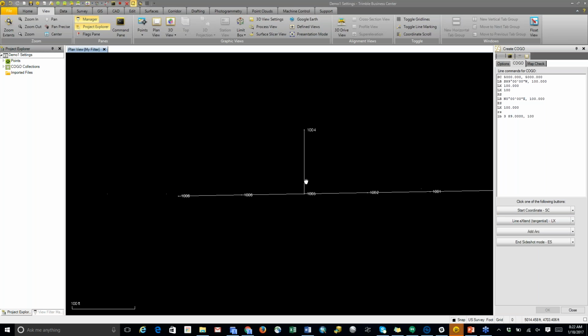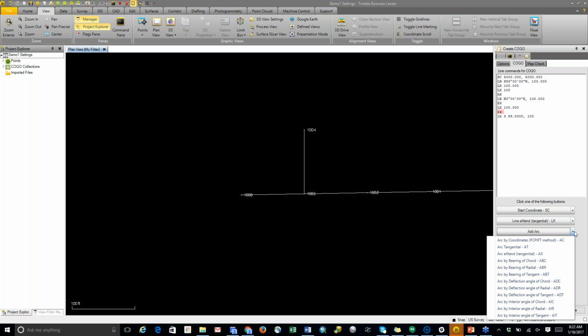And then I extend that line right there. I want to do another side shot. So really, this seems like a perfect way of doing lot lines, like you're doing the frontage of the front line of the lot, the back line of the lot. Absolutely, and as you're running down the line, you can throw in your side shots as you go. Let me just back up a little bit and throw in an arc at this point.